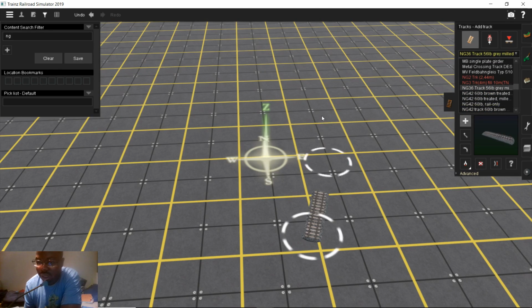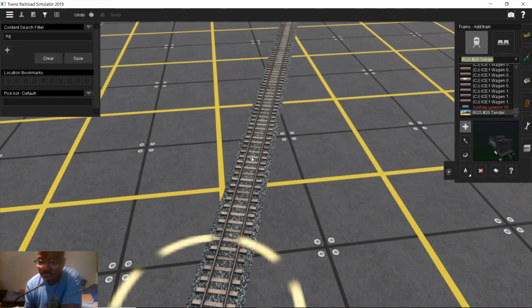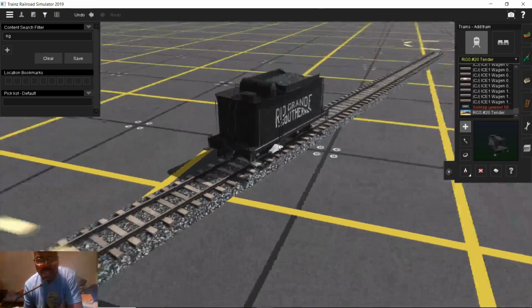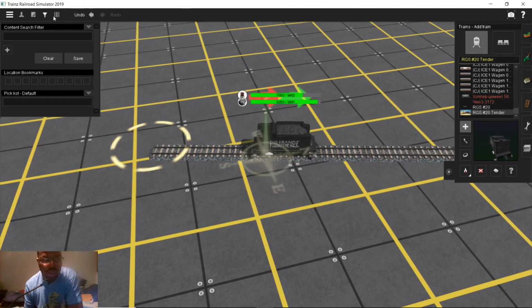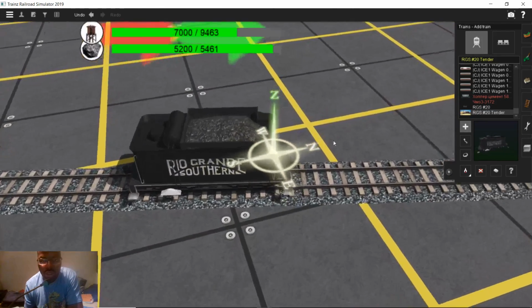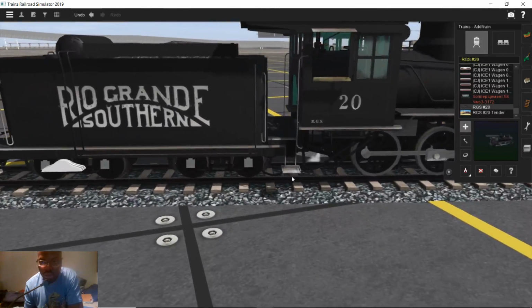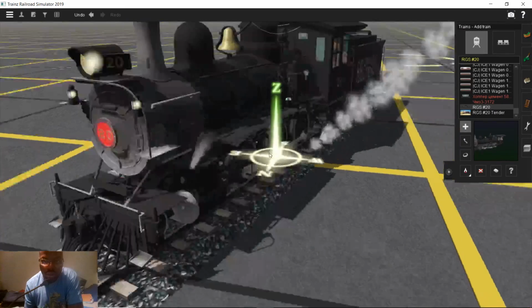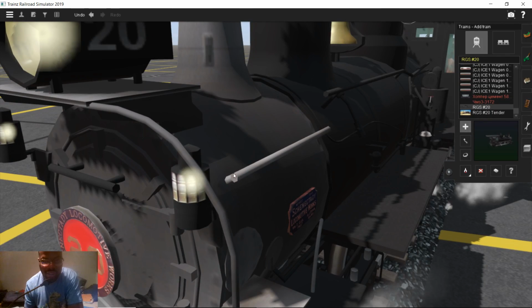Oh, here's a 36 inch. I don't know if it's 36 or 42 though. Let me see. Okay, it looks like it's 36 inch. Looks like it has idling sounds.